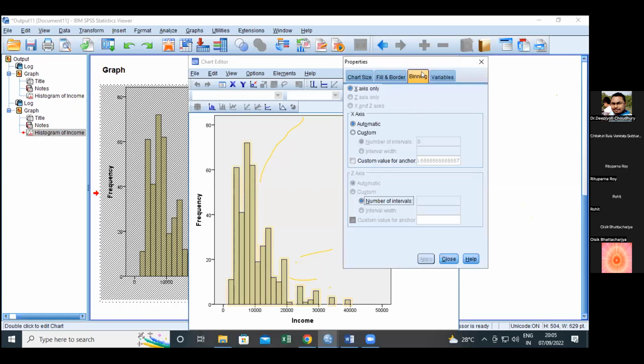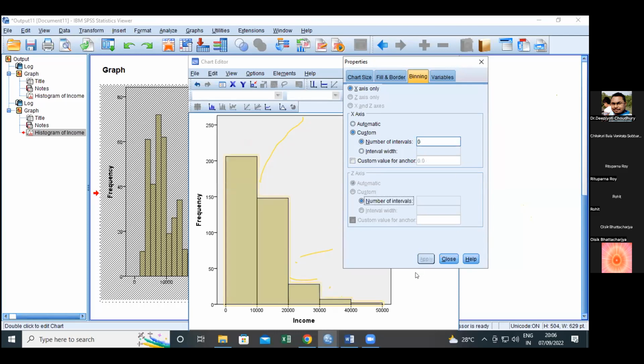It takes me straight to the binning. Binning means the width of your interval. Bins are nothing but the widths of your class intervals. So I know between 0 and 50,000, maybe I should have 5 class intervals, which would suit my case and make more sense. So I click on custom, number of intervals 5, apply.